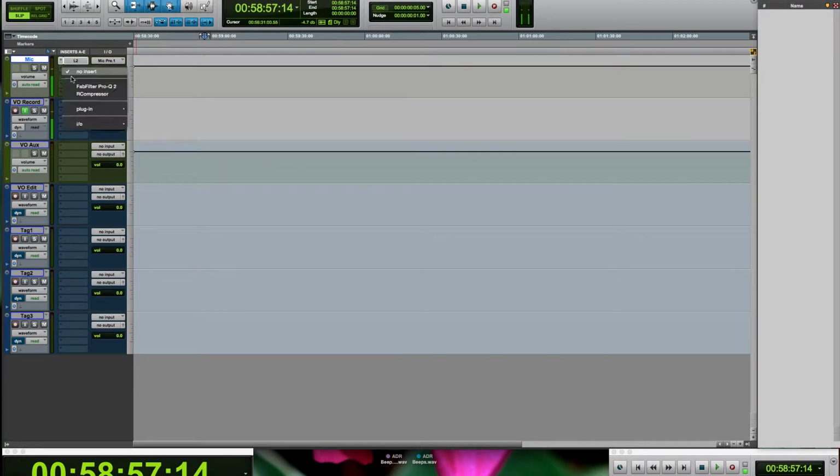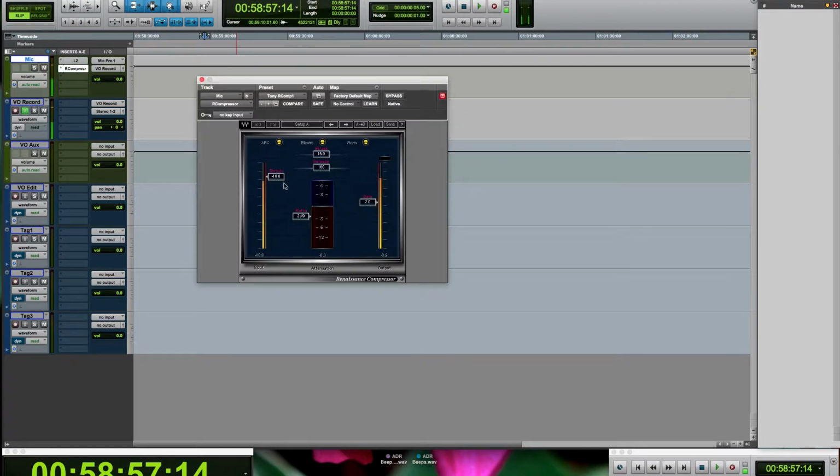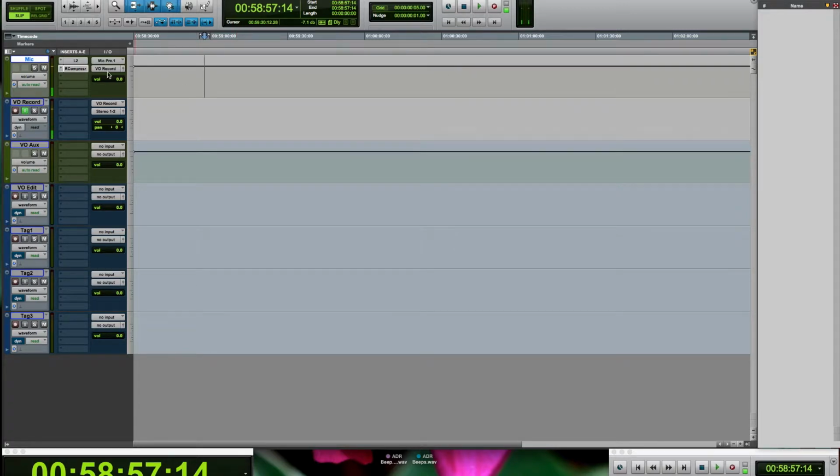You may want to do a little compression. If I have this compressor set up with a -10 threshold and a ratio of 2.5, that's pretty gentle, but you don't have to have those even engaged. You can just have those bypassed or even inactive. Okay, now they're not taking up any horsepower.